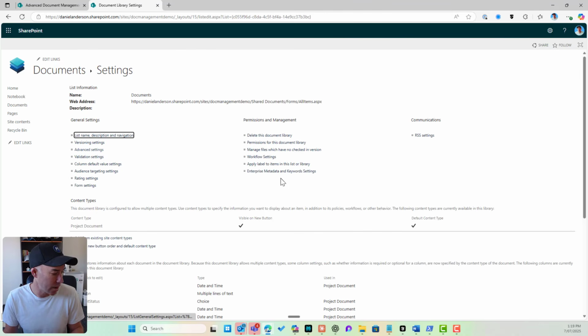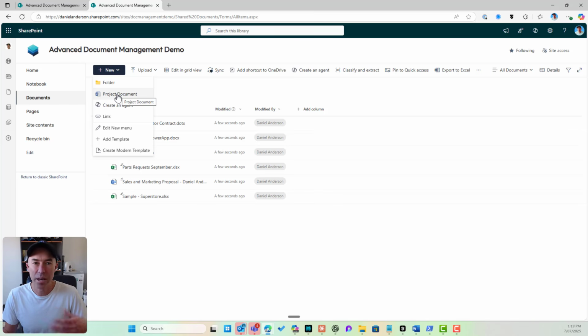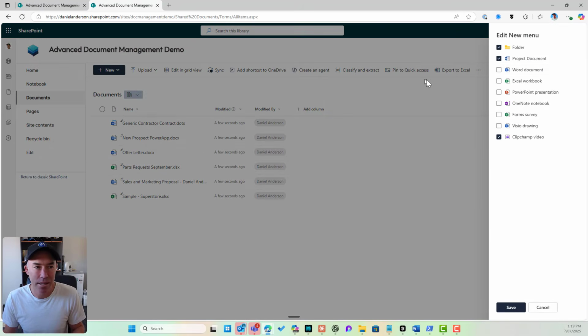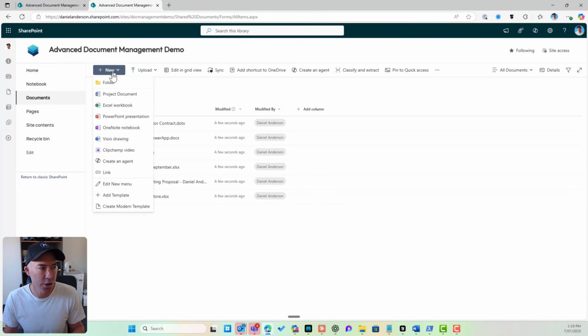And then that is now removed. So when I go back to documents and I go to new, you can see I've only got that one document. But what about all the Word and Excel and PowerPoint and all that sort of stuff? I can hit edit, and I'm not going to use Word. I'm going to leave that off, but I am going to choose all of these ones. Okay, so you can see here that I can see new and I've got my options.